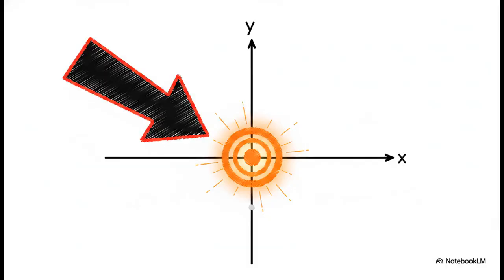Just to be totally thorough, our sources do point out that a line can also have an x-intercept. This is exactly what it sounds like. It's where the line crosses the horizontal x-axis, meaning y is exactly 0 at that point. But for standard graphing and algebraic modeling, the y-intercept is absolutely your go-to. 9 times out of 10, it's the one you're going to use first when graphing a line.